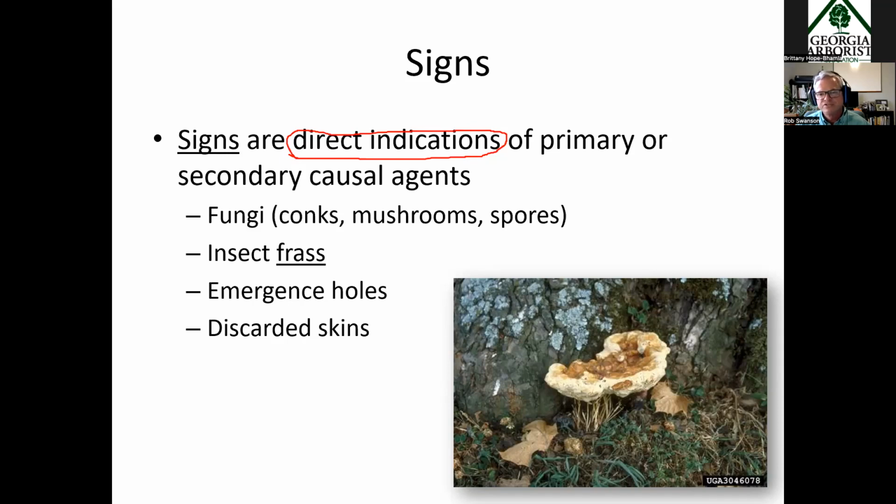In the case of fungi, you're going to have conks, mushrooms, the types of spores. So if you see this at the base of your tree, you know it's not the best thing. It's a sign that it has a fungus. And this particular fungus is a delignifier, so it munches away at the strong lignin that makes the cell walls and stuff like that, and can lead to whole tree failure. So this is one to know.